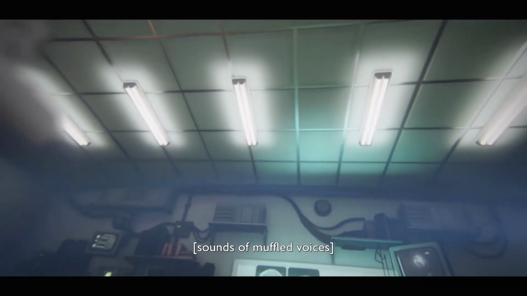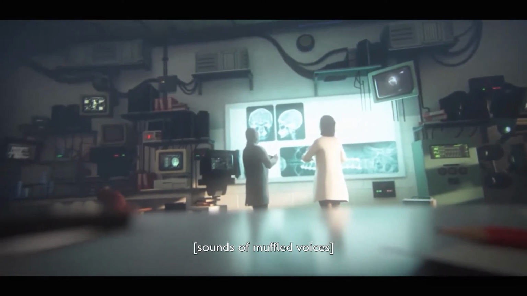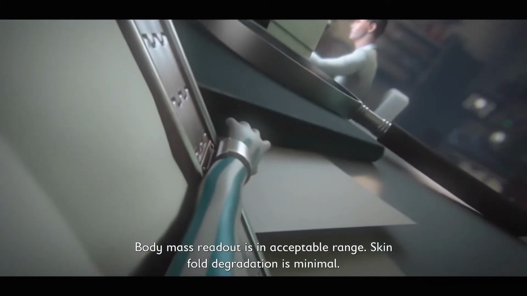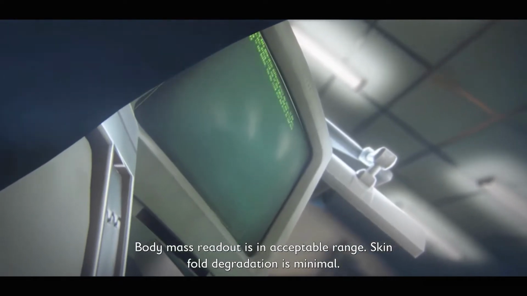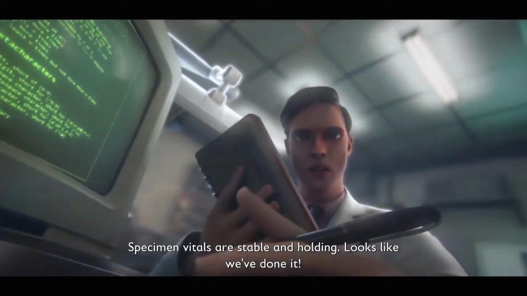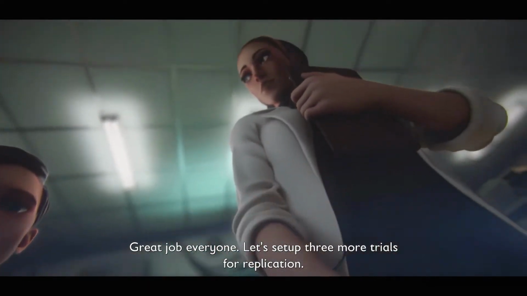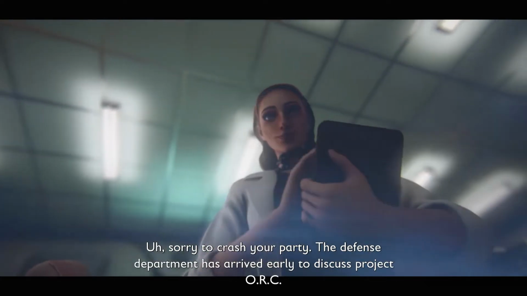To go for molecular reduction. Paper is fine. Also did with the outfits and backpacks, they were snatched in. Body mass readout is in an acceptable range. The skin fold degradation is minimal. Specimen vitals are stable and holding. Looks like we've done it. Great job, everyone. Let's set up three more trials for replication.